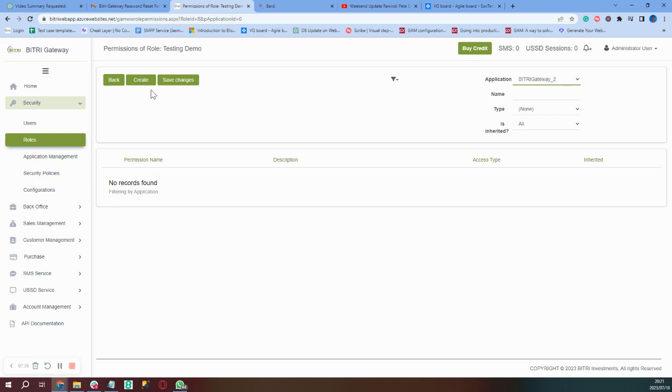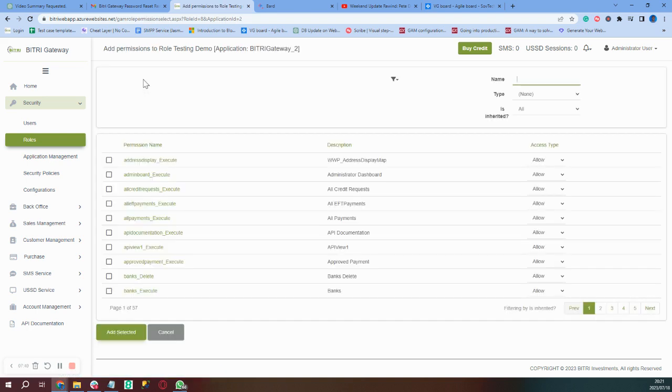And so what you would do is you go and you say create. And when you say create, you have a list of all the roles that are on the platform, so you could change it at will based on what you want. Now, what you need to remember is that the way we've created the system, the permissions are automatically assigned as the developers are building new pages and new components and new features and new functions. Those permissions are automatically allocated.